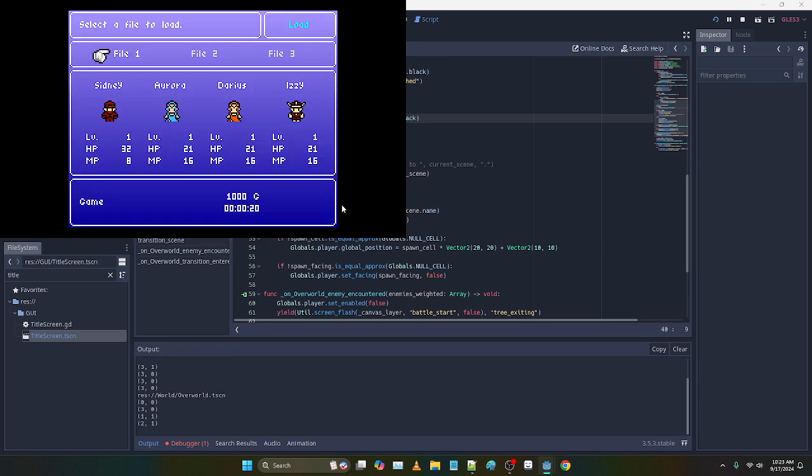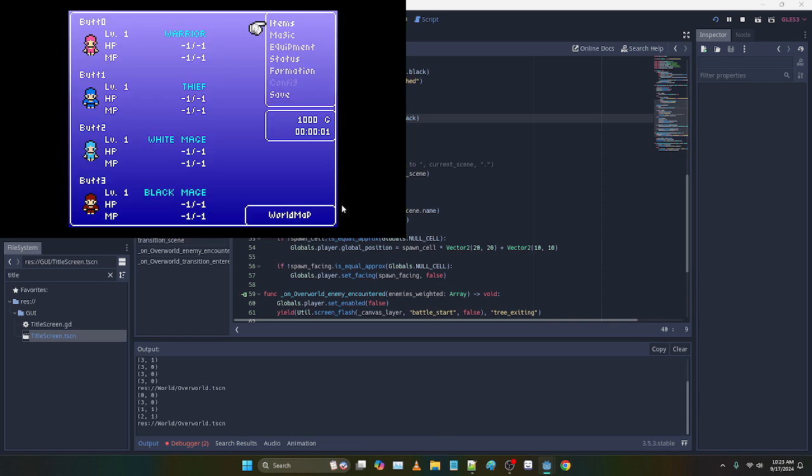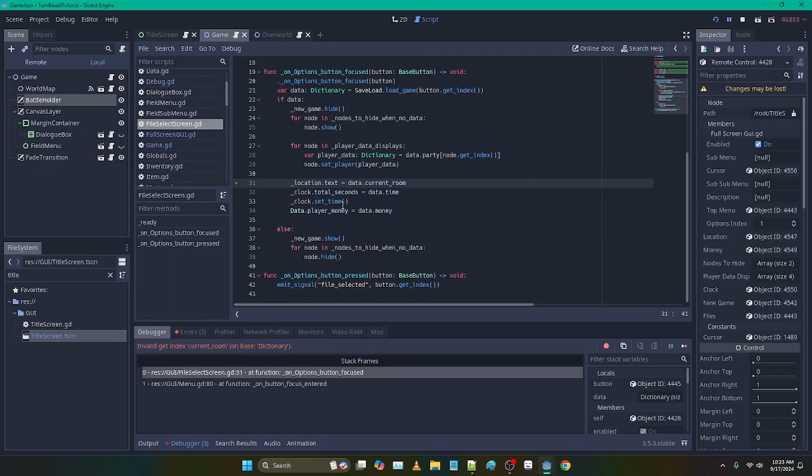Yeah, cool. Right, restart. We can load up different players, different party, different save file. Now if I hit save and we restart, why was that happening? So that's not the name of it anymore. We need to use.